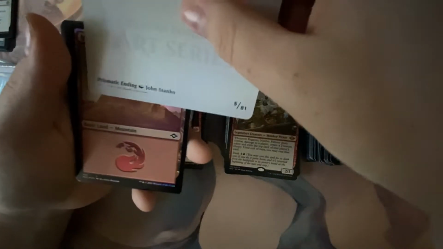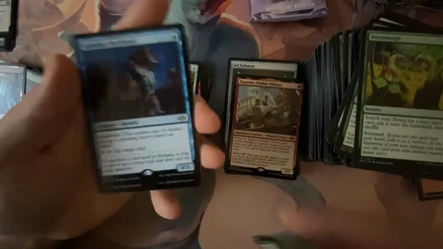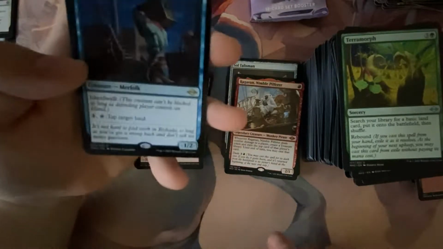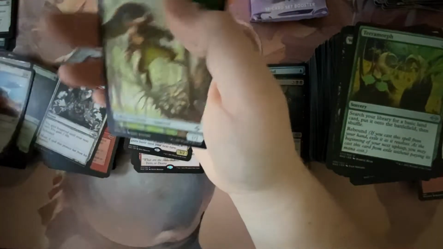So we've got good old Prismatic Ending. What do you guys use the lands for? Oh, we got to the rares pretty quickly. I was going to start a conversation, but so you need Rishidan Dockhand, Necrogoyf. Then we've got Chainer. Yeah, so the lands, do you guys keep them?